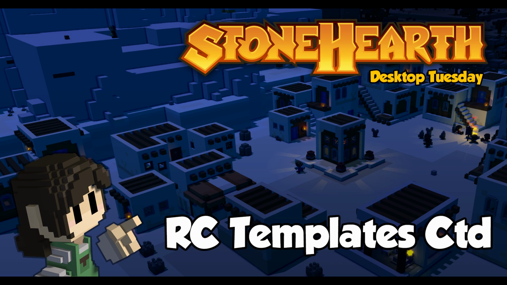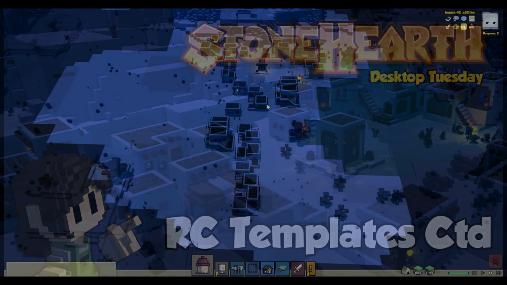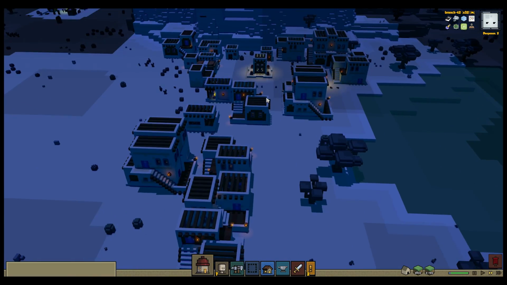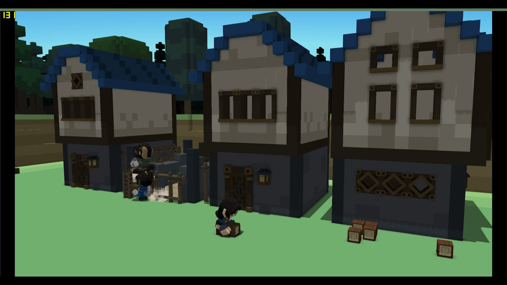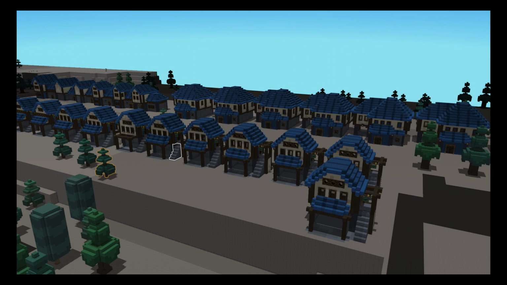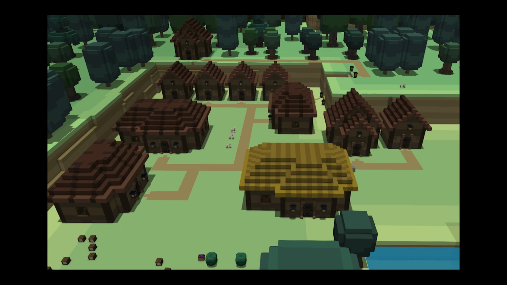As Alpha 19 returns our focus to Rayya's children, let's take a closer look at some of the work that artist Allie has been doing for their Tier 2 building templates. The Ascendancy, our optimistic forest friends, have had their Tier 2 templates for a few alphas now. Very nice white, blue, and stone upgrades from their pragmatic wooden frontier lodges.